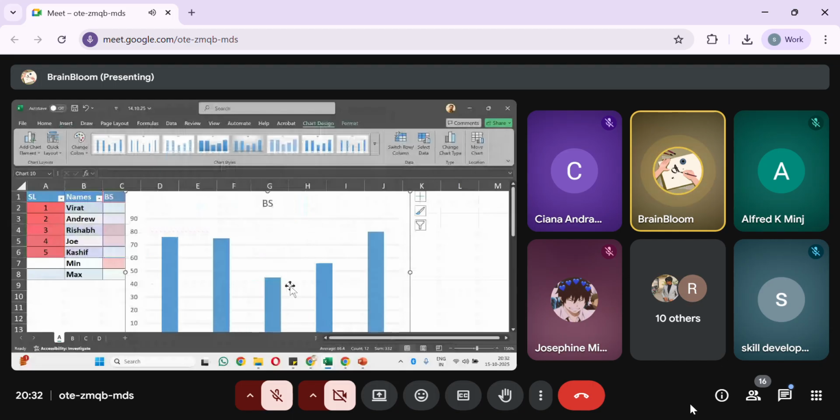So my first chart, and I'll do like this.